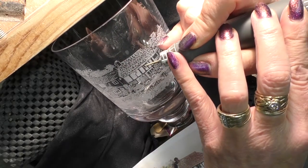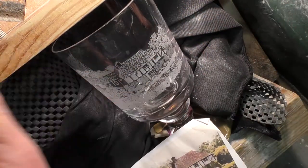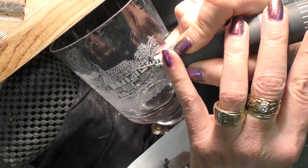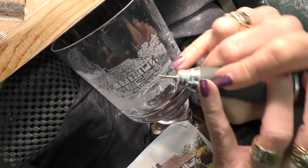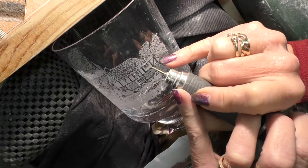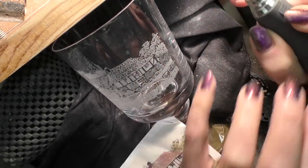Very carefully adding in some skinny little window frames. It's important to get the right number of panels in the window.